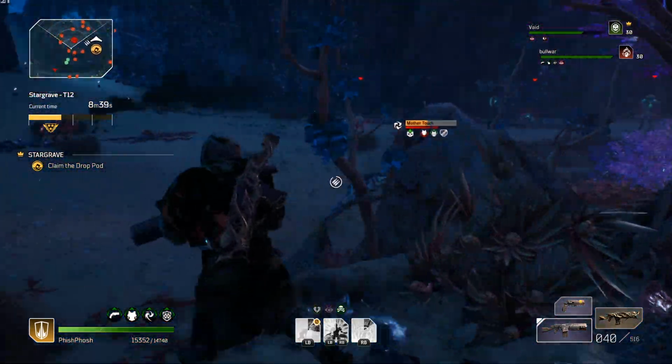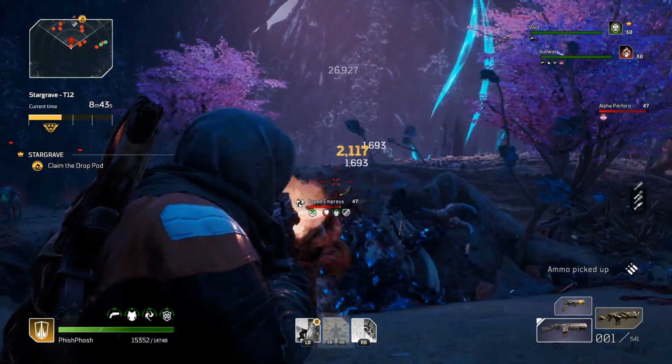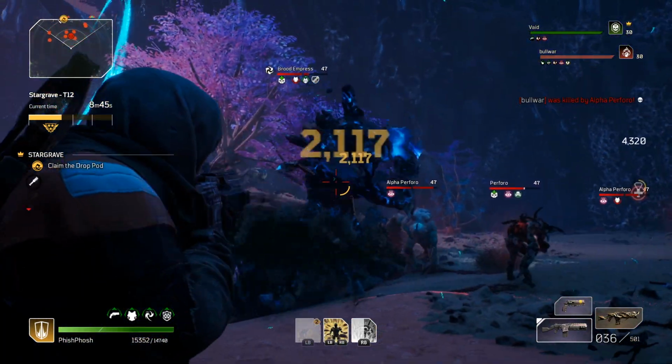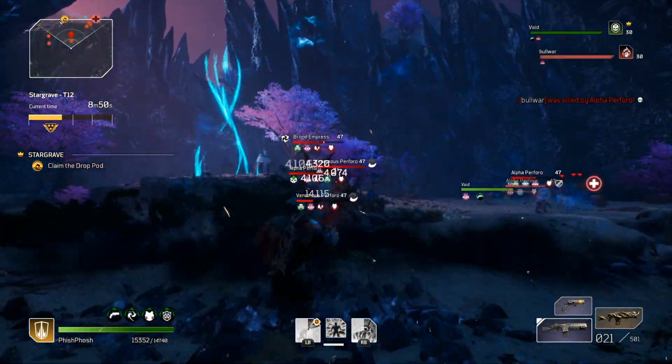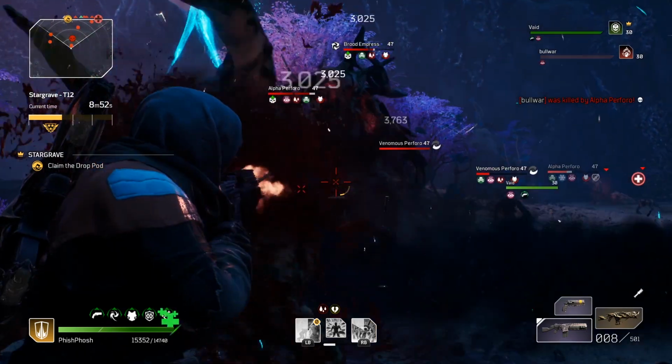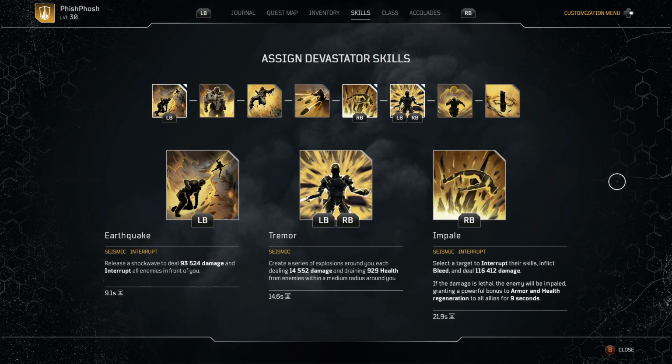Hopefully that is a build you guys enjoy, and that will definitely help you overall in terms of being able to survive and kill enemies at a quicker rate. It'll make your Devastator almost, I guess, invincible, depending on how effective you are when you are using Earthquake and Tremor. Tremor, I find, is actually something underrated.